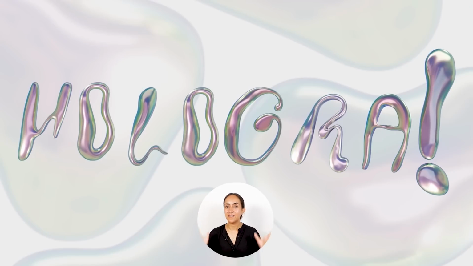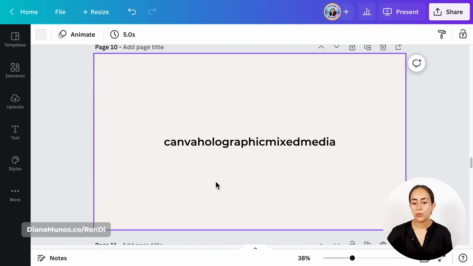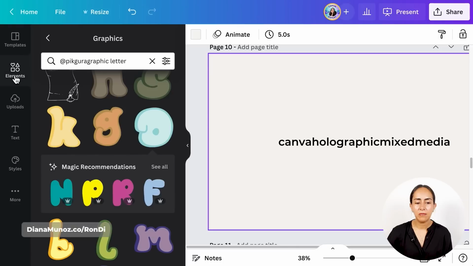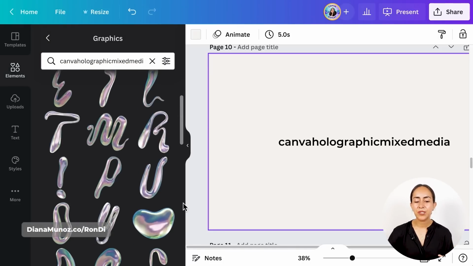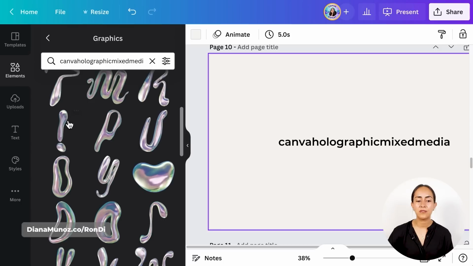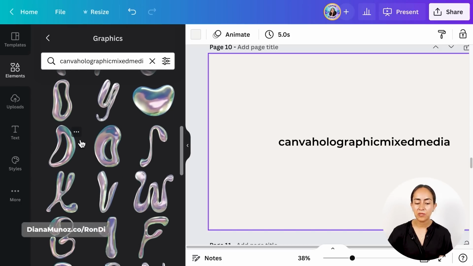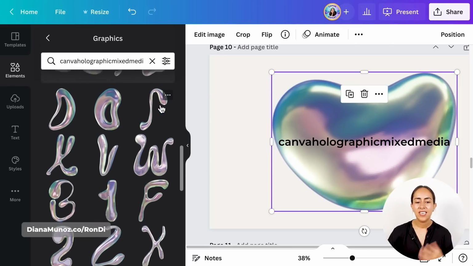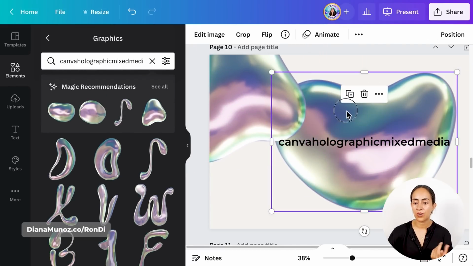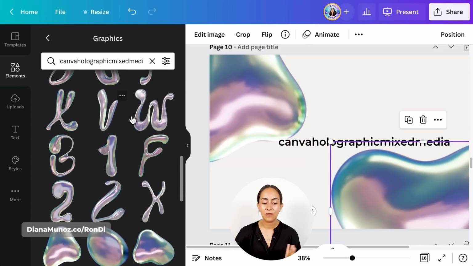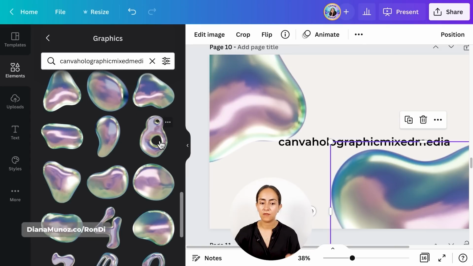This text effect is very trendy at the moment, so let me show you the keyword that you need. This is the keyword that we need, so let's go to Elements and let's search for it. Here you have the set of letters that you need. You will also find some symbols and numbers, and some blob elements that you can add to your designs to make them look more cohesive. So I really like this set of elements because of this. You have numbers and a lot of blob shapes.